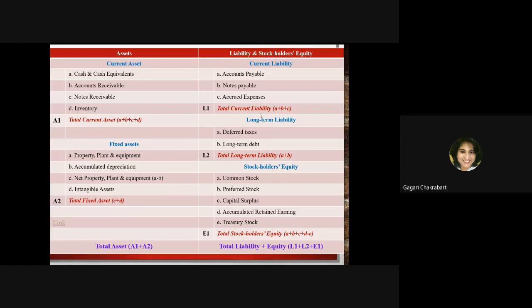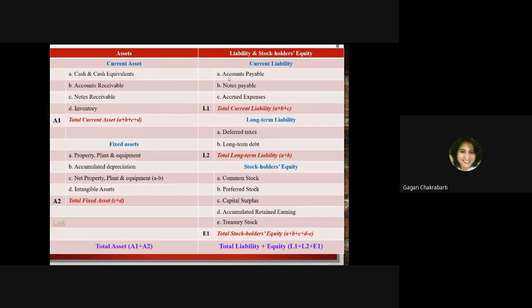So what do we have under the current liability? This current liability, as we shall be showing later on, will be matching this current asset portion. Within this current liability, we have the accounts payable. This is just the opposite of accounts receivable. Suppose you have taken something on loan, against which bills or invoices have been generated, and you are going to pay it back within, say, 1 year. So that will be accounts payable.